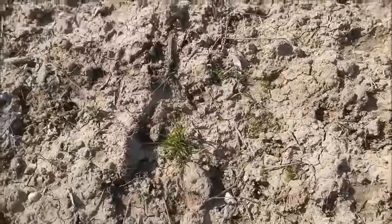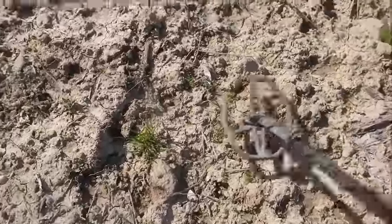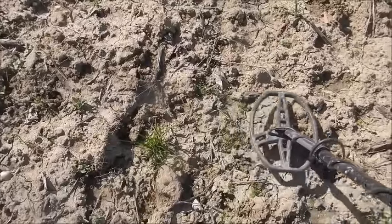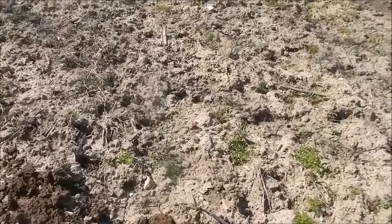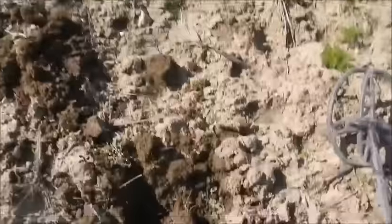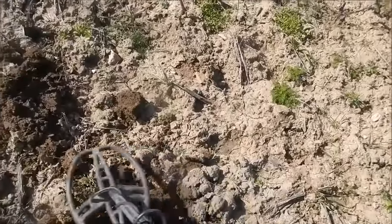Nice. I'm just about in the big Roman coin zone and I've got a cracking signal here, 84, 85. And I'm going to live dig this, going to take the chance, 10 centimetres. So I'm assuming it's pretty big, somewhere around there. Let's see if it's out. No, and it's still there. Still giving me 82. Is it out? Let's have a look. No. Okay. I got a bad signal then.